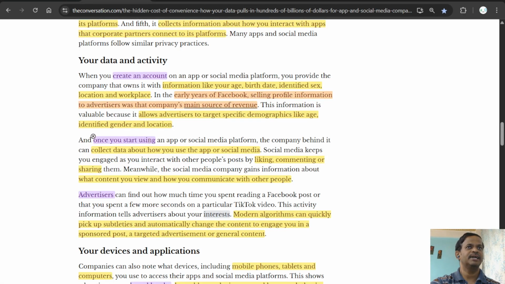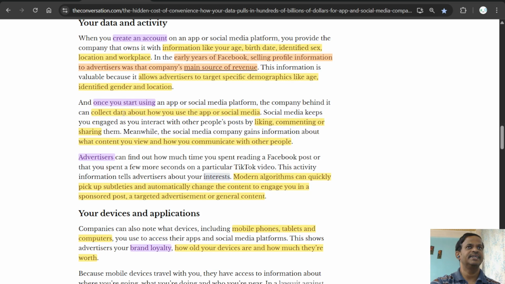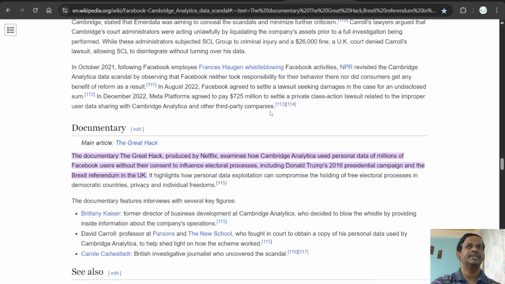And once you start using it, it collects data about how you use the app, such as liking, commenting and sharing, what content you view, and how you communicate with other people. Regarding liking, commenting and sharing, there was one case study related to Facebook: Cambridge Analytica.